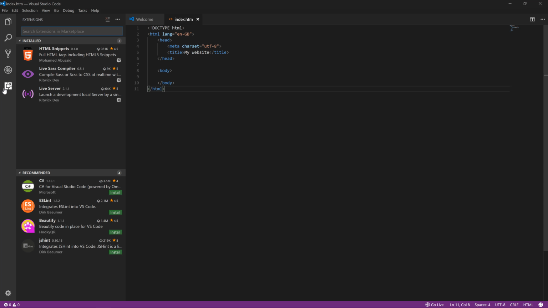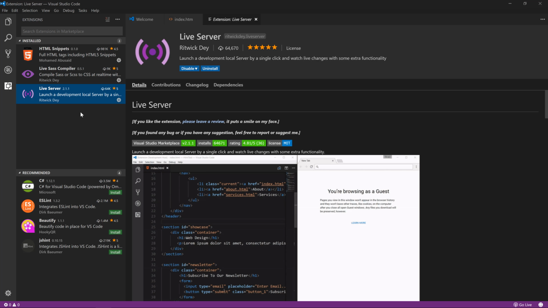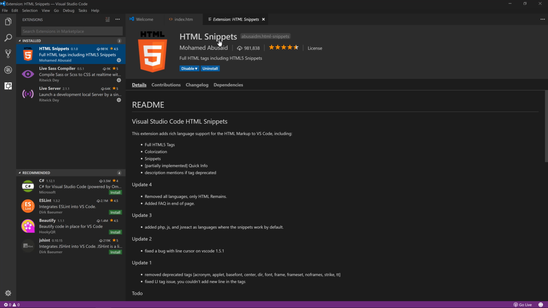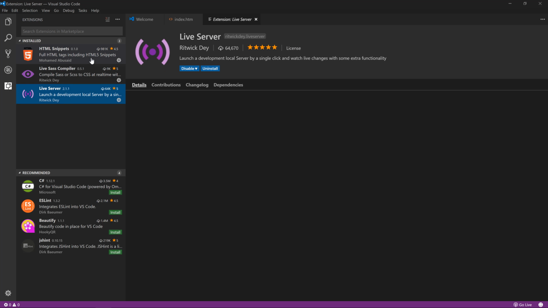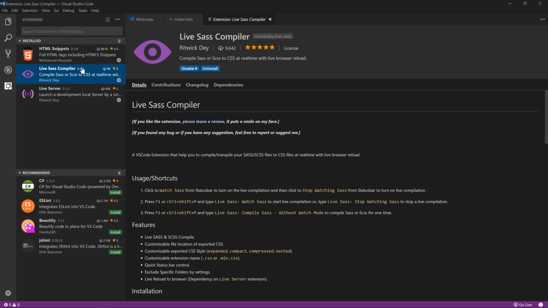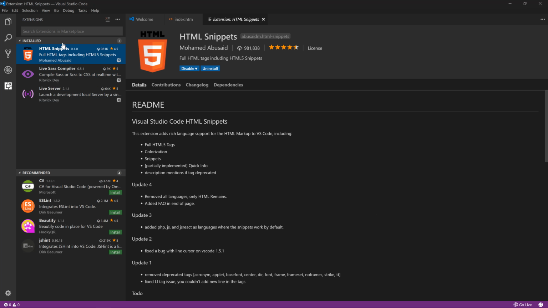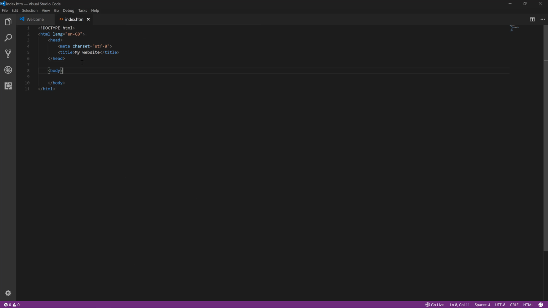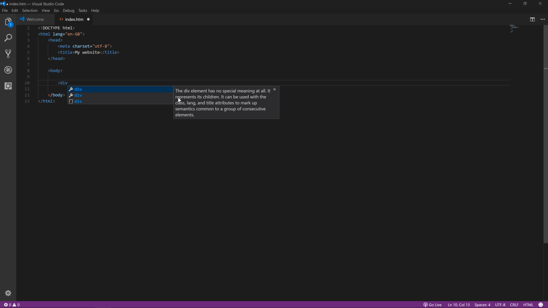If you haven't already, go to extensions, install Live Server by just searching for it and clicking install. Then HTML snippets is a good one to install as well. That will give you some tool tips as we're typing. So install those two. You don't need to install this Sass. We'll get to that in a few more videos. So just install Live Server and HTML snippets. And then with those installed, you'll get basic IntelliSense, like typing H1 for a header. And say you type div, this is the HTML snippet thing popping up, giving you some details about it.